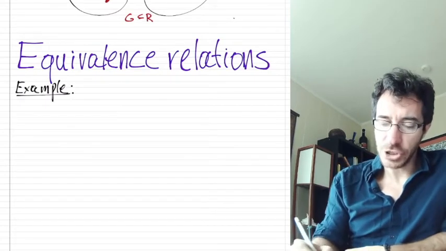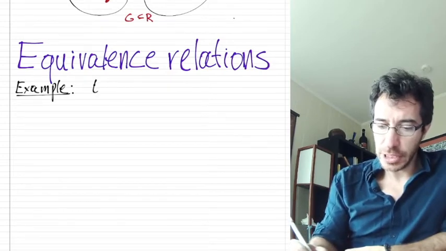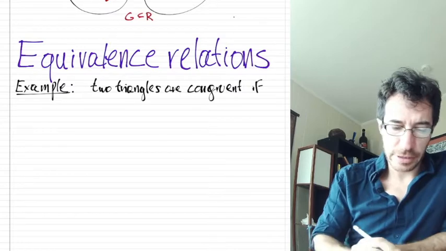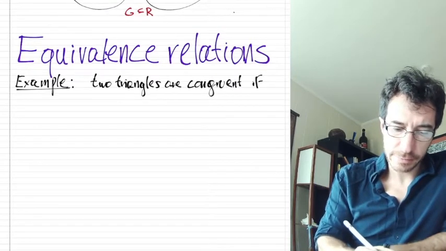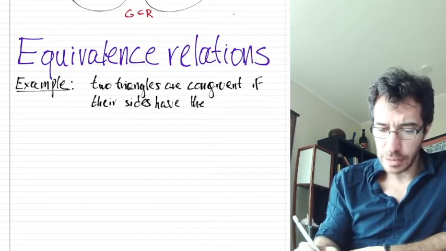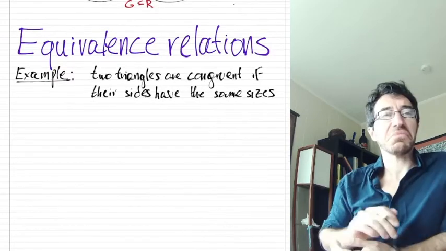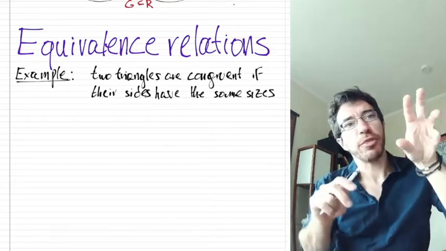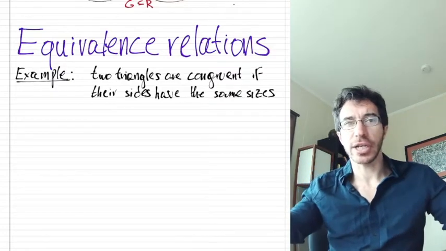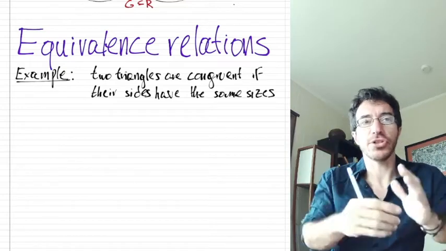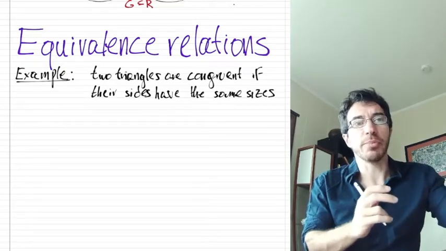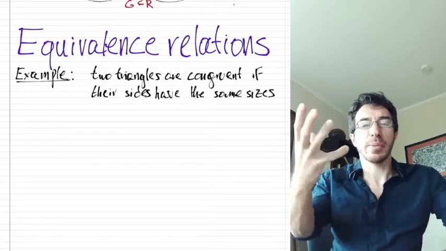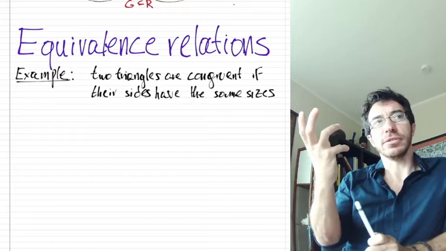For instance, let's say we say that two triangles are congruent if their sides have the same sizes. Yeah, so that will be an equivalence relation. So we are saying it's a notion of equivalence between triangles. So the triangles, let's say they are represented by 3 points on the plane, on R squared, right? So a triangle is represented by 1 point in R^6, let's say, 3 points in R squared. So we're saying that two triples of points are equivalent if the sizes are the same, right? So this is a notion of equivalence between triples of points in R^2, and it has the meaning that the triangle is the same.